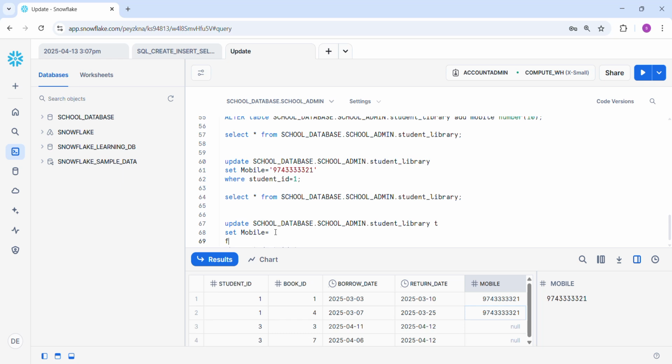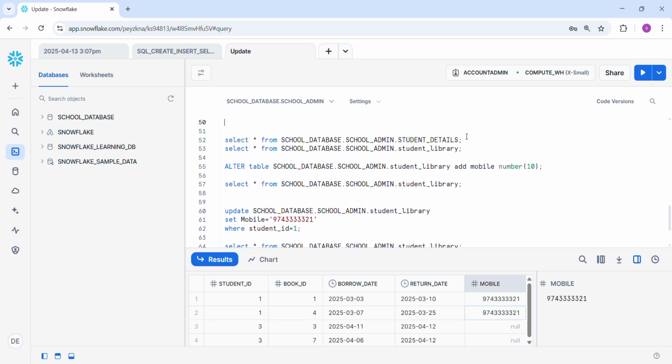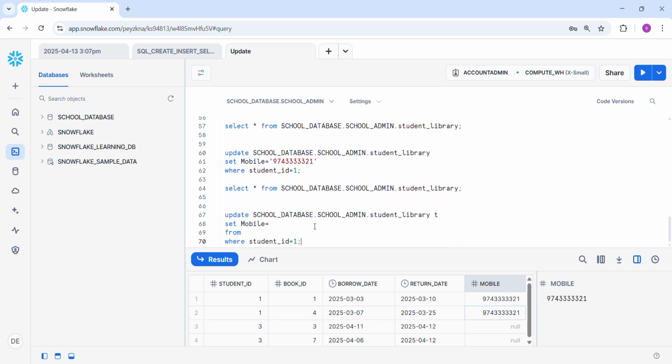From which table do I want to update? Already I have data in the student detail table, right? I want to update from this table. This is the source. From this table I have one column as a source. What is that column?